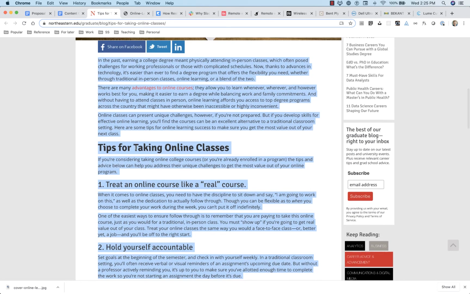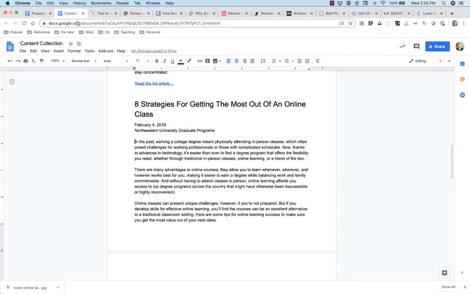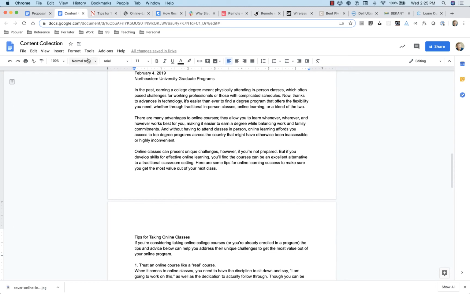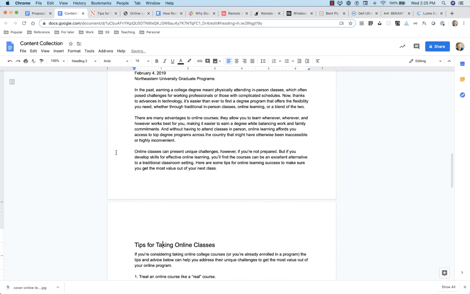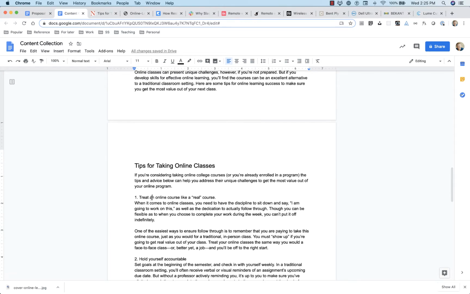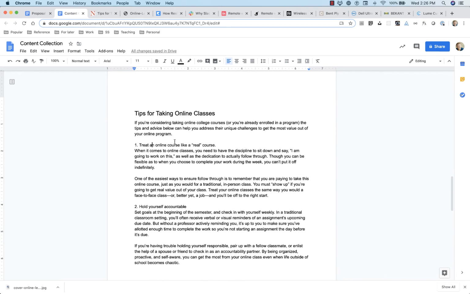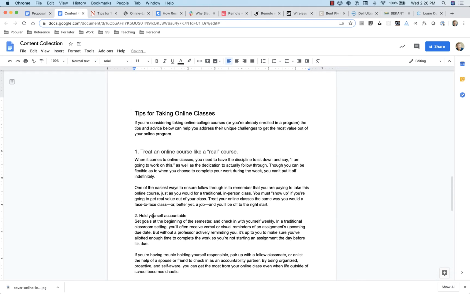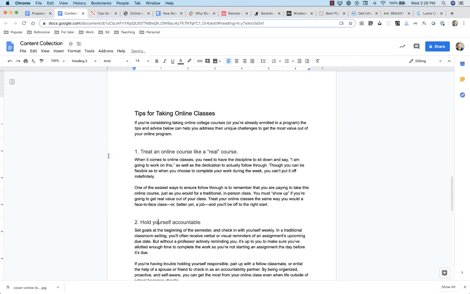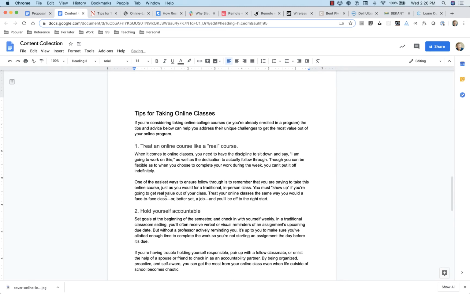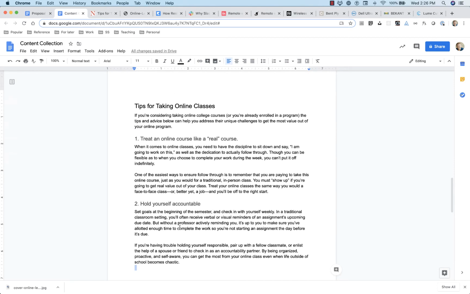Then we had a heading down here. So if my article heading is an H1, then that next heading is probably going to be an H2. It doesn't matter particularly at this point, but the more we think through it now, the better off we'll be. Now these tips are, I would think, subheadings of this one, so I'm going to consider them to be H3s. And then these, of course, came in as paragraphs for the rest. So I'm just going to clean up a couple of the extra empty spaces there.